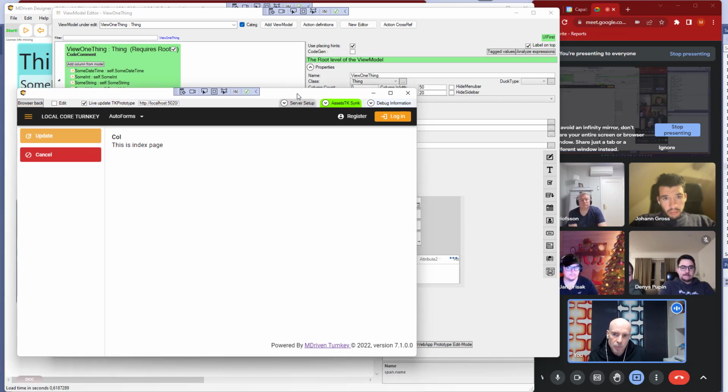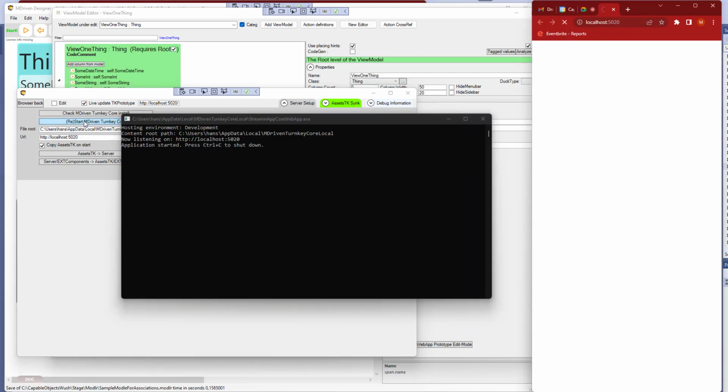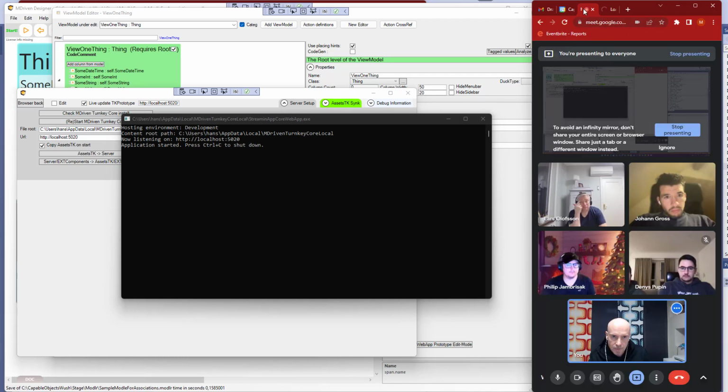before it was rather cumbersome to get the turnkey prototype server to run. You had to go into the play button and do the settings, but now these settings have been moved into this window, so it's really easy to just fold this down and check the turnkey install, see if it's running my file, which it currently is not, so I can restart the turnkey server.